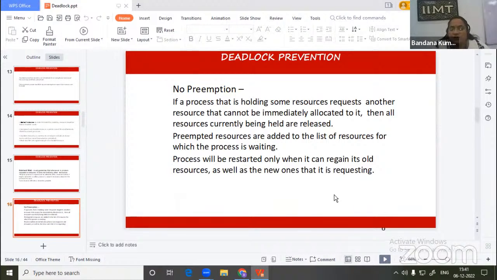The process will be restarted only when it can regain its old resources as well as the new ones that it is requesting. It means no preemption means a resource cannot be released by the process, but in deadlock prevention the process releases the resources.